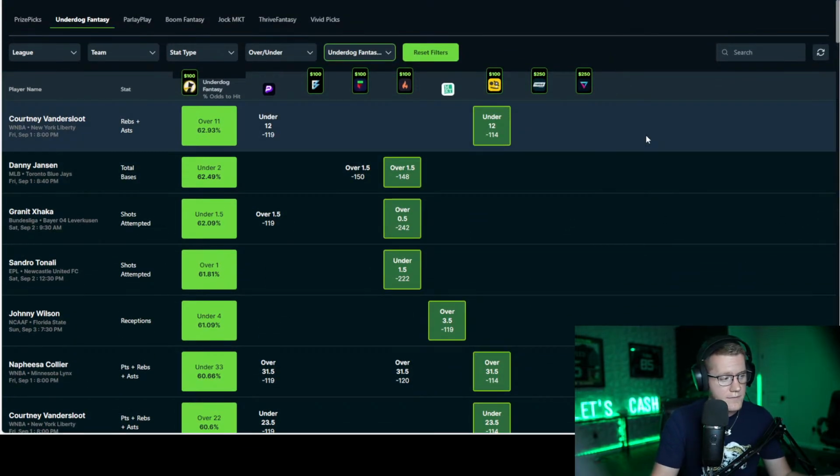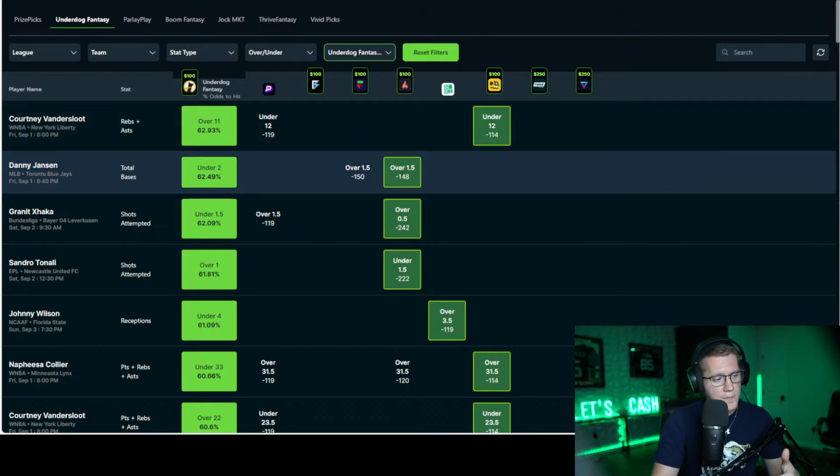We make it all automated for you, and not to get too far into the math, but each player prop for each specific market, for each industry is completely different. We handle the math completely different for NFL, for NBA. Each player prop, like passing yards, is completely different from rushing yards. These discrepancies matter, and so does the juice, right? Like on Hot Streak, their payouts are dynamic, so minus 148 odds for the over 1.5 is going to move the needle a little bit more, just because the juice on the over is a bit aggressive. On a near even prop for Underdog, it's not going to move it as much. So we take everything into consideration when there's discrepancies.